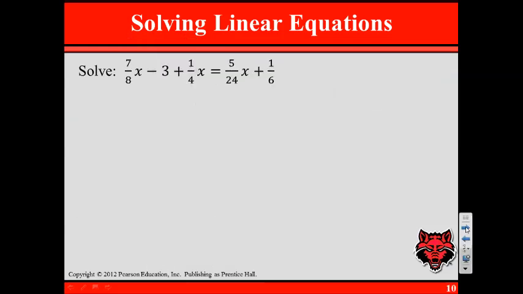Let's try one more example. Throw in lots of fractions just so we can get good practice. Now in this problem, we look at the left-hand side, and we see that we have a few like terms, but they're fractions with different denominators. On the right-hand side, we don't have any like terms. Let's start this problem off using the step one that was shown in the very beginning of this video, where we eliminate all of the fractions. To do that, remember, we need a least common denominator.